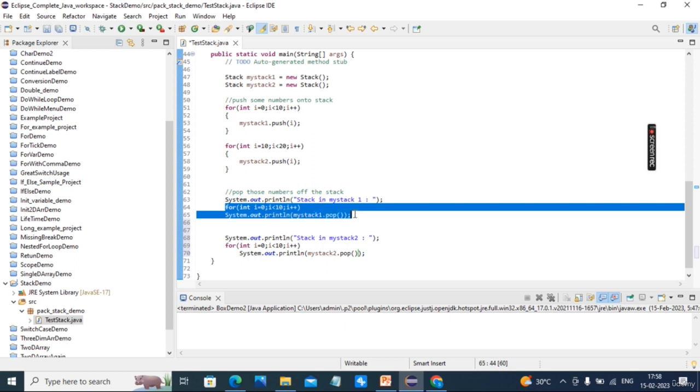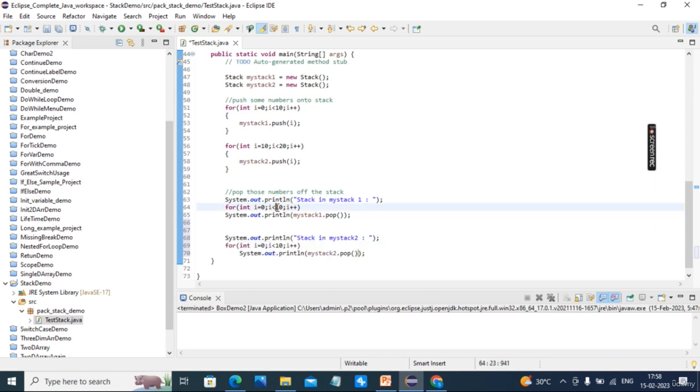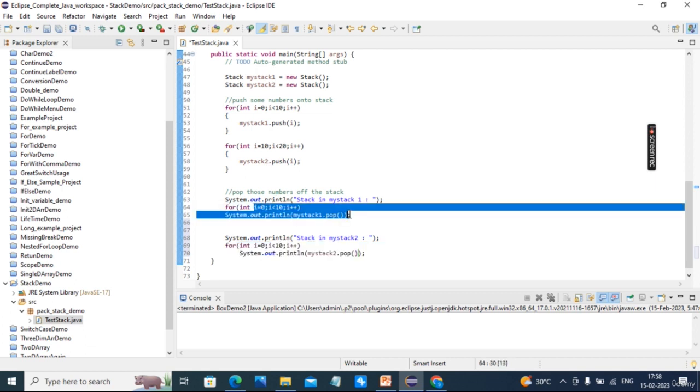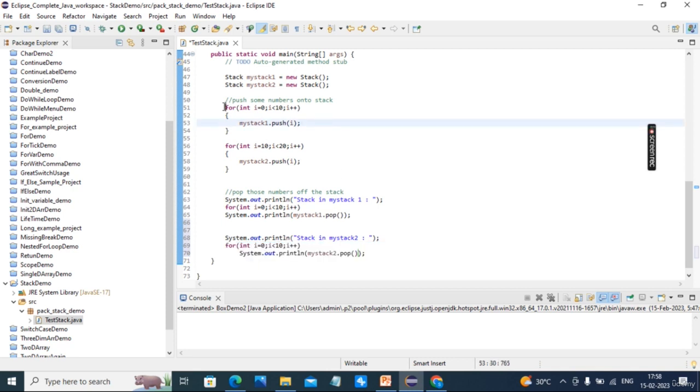This I 0 to 10 and this I 0 to 10 is just written for the sake of iteration. How many times do I have to pop? 10 times. How many times do I have to pop? 10 times. But here I have to push this I. From 0 to 9 this will be pushed, and from 10 to 19 this will be pushed. So you need to understand this difference.